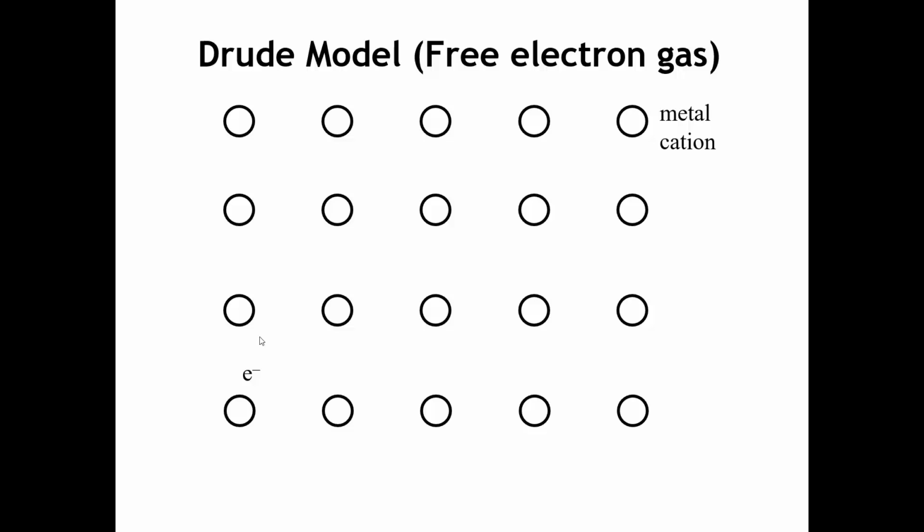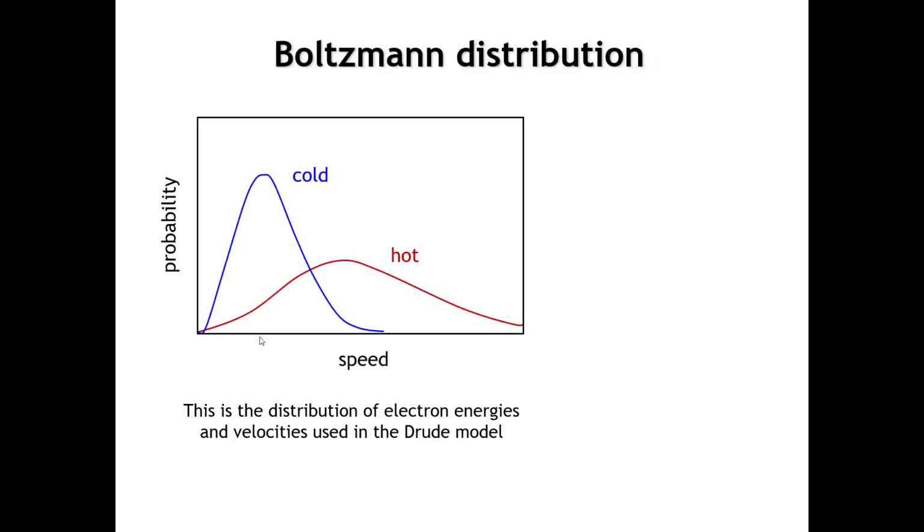So the electrons are moving very fast, but in some ways they're not really going anywhere, because the electron moves fast and then it keeps colliding with the ions of the lattice. And every time it collides with one of the ions in the lattice, it redirects its path. And so over time, there's no net flow of current in one direction or the other in the absence of an external driving force. So if we're going to treat it like an ideal gas, that means we're going to use the Maxwell-Boltzmann distribution to describe the kinetic energies of the electrons.